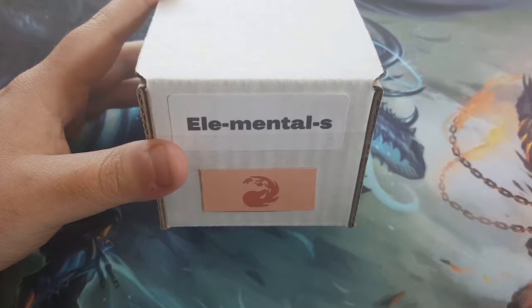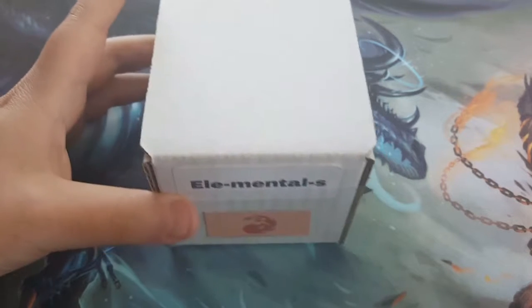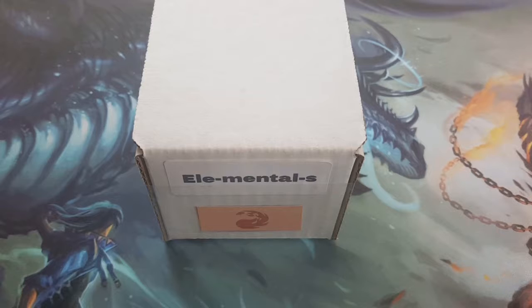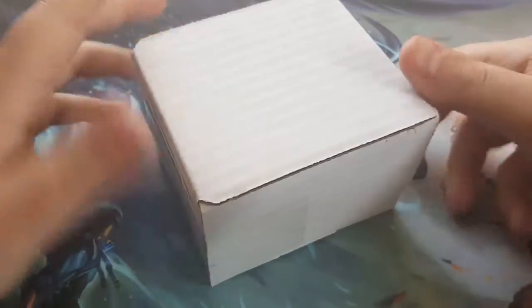I like the mental part of it, so I went with it. With Core Set 2020 coming out, they made Elementals a thing, so I went back into my collection, looked at all the Elementals I have, and decided to make a deck with it. One thing that's weird about Elementals is that in most tribes, the tribe itself has a very common theme. When I was going through the Elementals, they all were different in every way — they all had really different abilities. So I said, let's try to make something out of it.